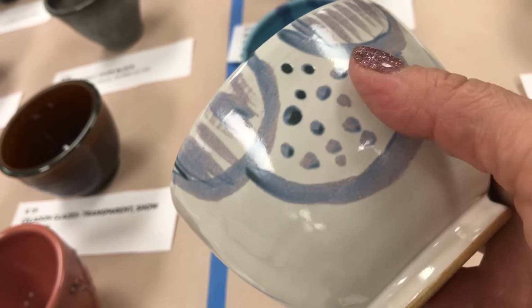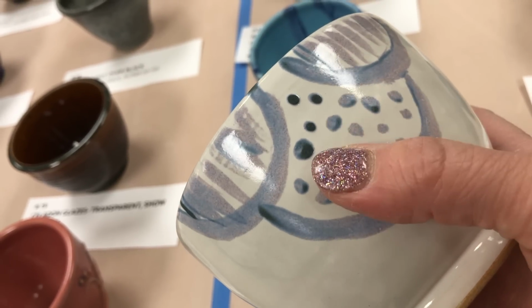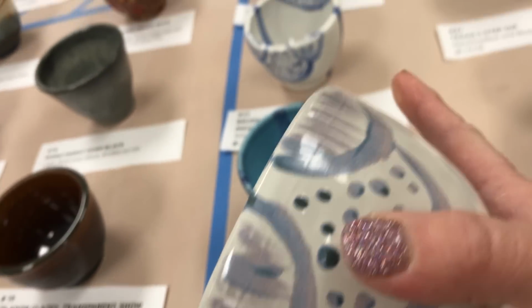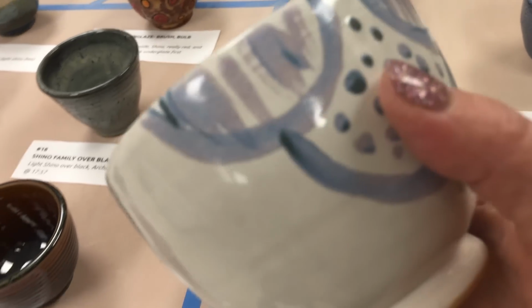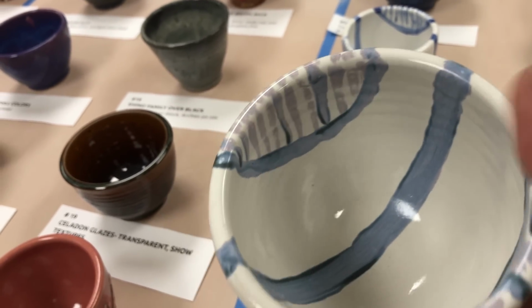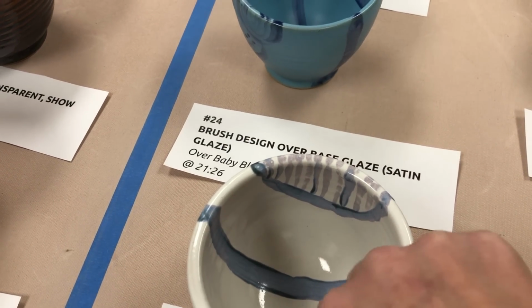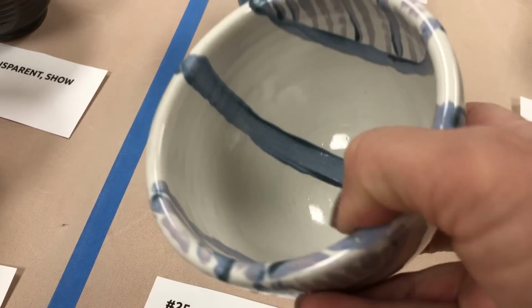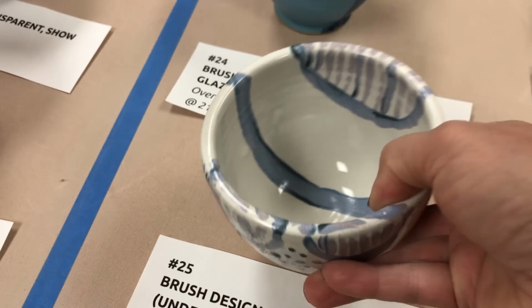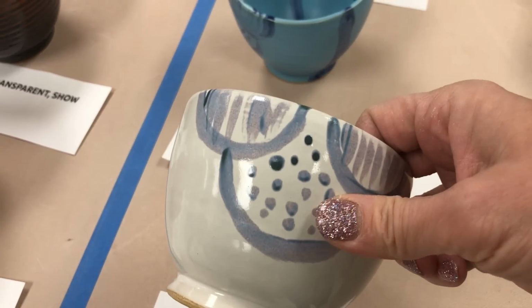Now, the one thing that I would say, it does have a little bit of a rougher texture in some areas that, say, the cobalt does not. This has a matte feel to it, and I knew when I was doing this that I wouldn't be using this for food. I don't recommend putting underglaze on top of a glaze when you're putting it on the inside that would be in contact with food. On the outside, I wouldn't hesitate.